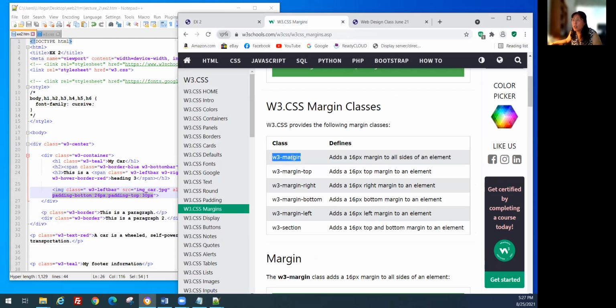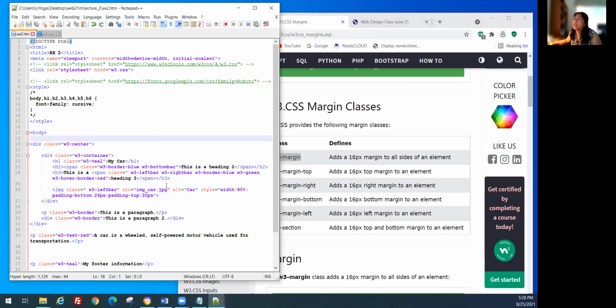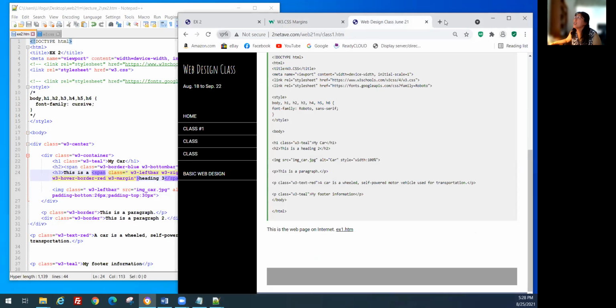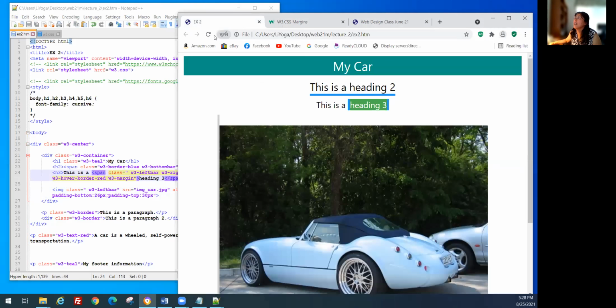Let's see. Span tag. See if it works. If not, that will be my homework. Yes, you see here, left and right, it adds a margin. And the top, bottom, we cannot tell that much.